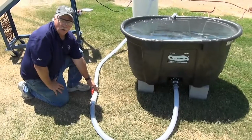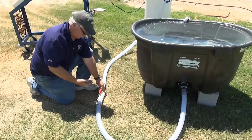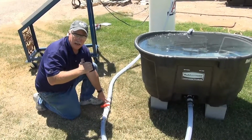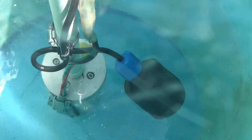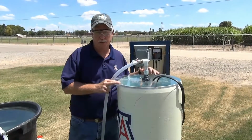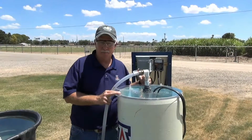To demonstrate how the remote switch operates, we're going to shut off the flow of water returning from our trough into our cistern. This will replicate a well actually being drawn down by the pump. In a few moments, our pump should shut off as the remote switch will drop down at a preset level and send a message to the pump controller. At this time, the remote switch cut off and sent a signal to the pump controller indicating the water level is too low to continue pumping. The pump is now turned off, and an indicator light is illuminated on our control panel. Let the float re-engage and turn back on the pump.